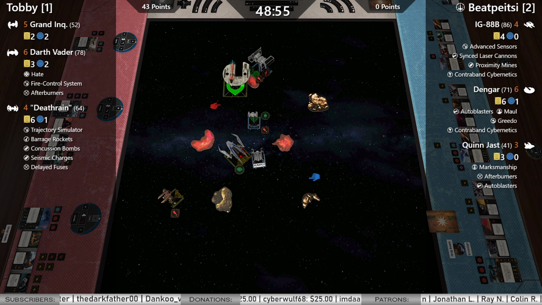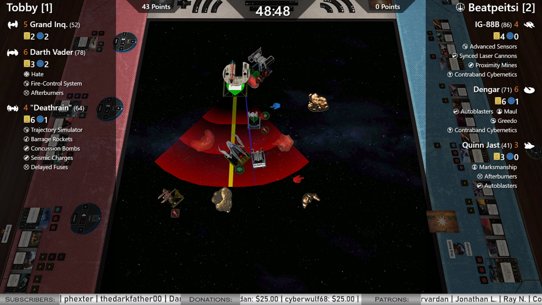Quinn going to start us off. Nope, that's not how initiative works. Dengar going to start us off. As a range 1 into Grand Inquisitor. Is there any focus firing you can do? You could shoot Quinn and Dengar at Vader, but not great.